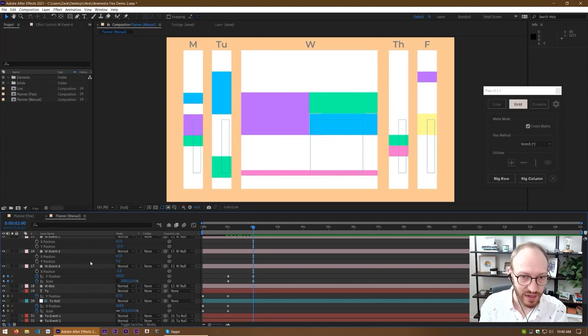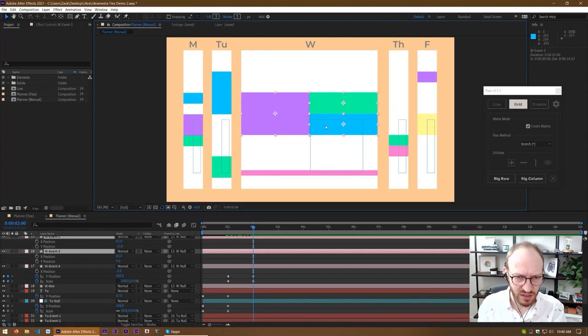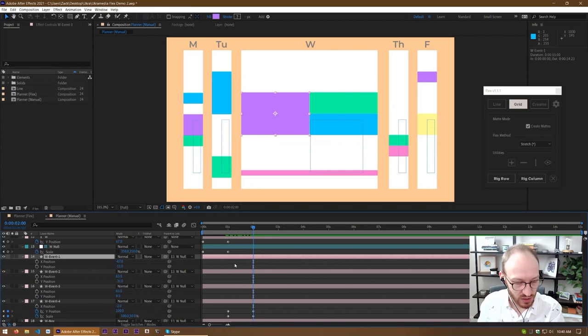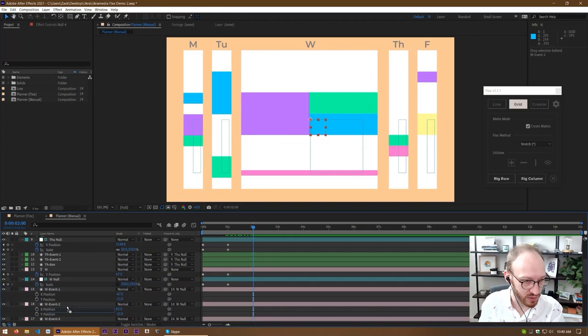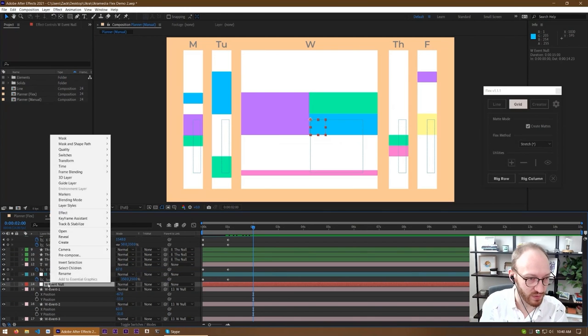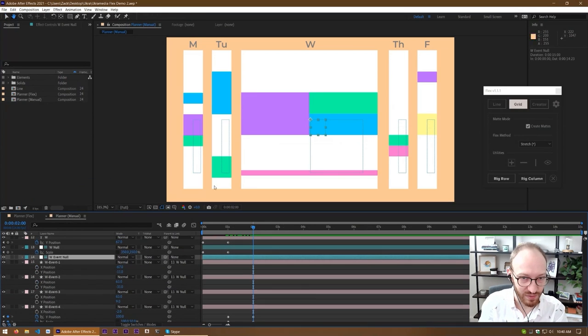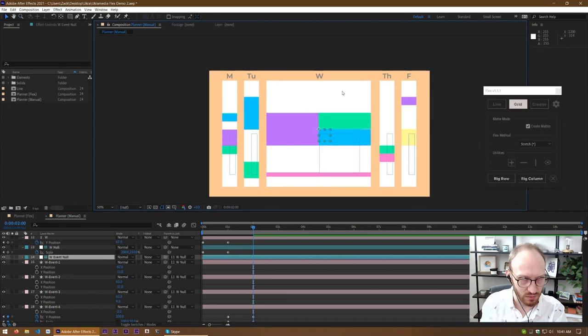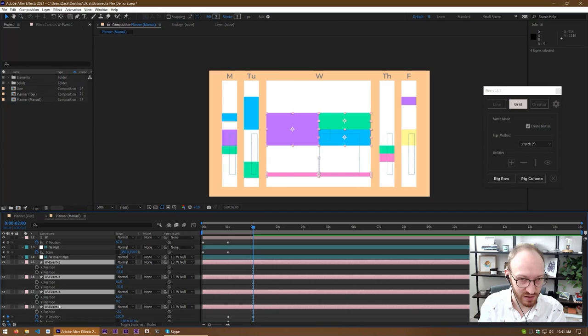Great. Now, the next thing I need to happen is I want all three of these to scale up vertically to take up more space. And so I actually think this is where I'm going to break out into a second null. So I'm going to make a new null, come on down to W. We'll call this W event null, typical Zack form, make it a guide layer. And I'm going to position this right at the intersection of the three layers so that I can control all three of them. And first, I'm going to take my event null and parent it to the full Wednesday day null, and then take my, not those layers, just these three layers and parent it to the event null.